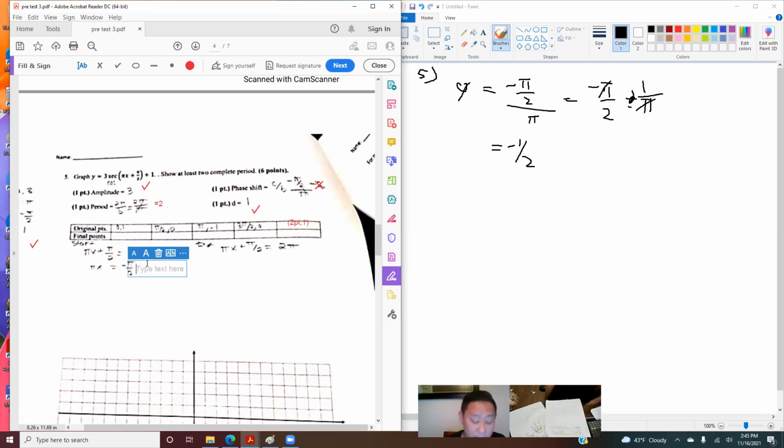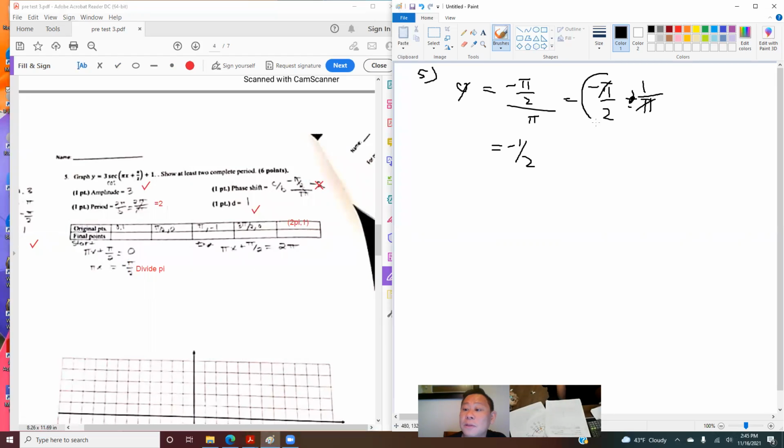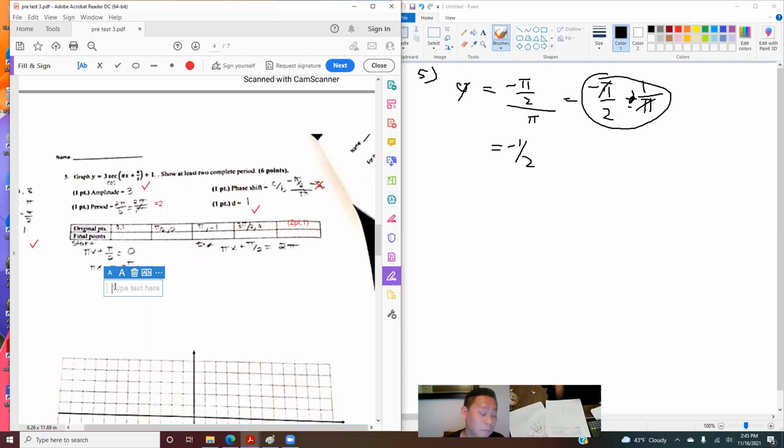And then you divide by pi, right? Yeah. You can tell it's starting to be like I do less and less. The same thing happens: what happens when you divide by pi? You times by 1 over pi. And what happens when the pi and pi cancel? You get -1/2. This one.